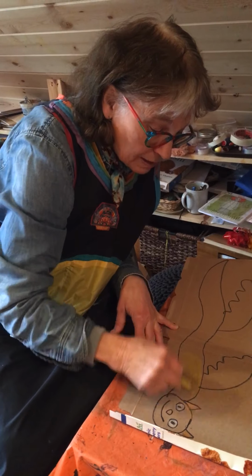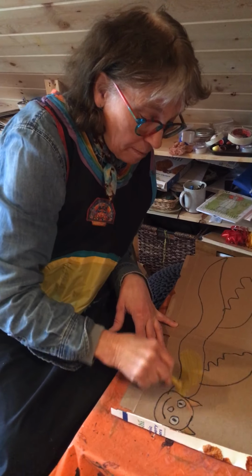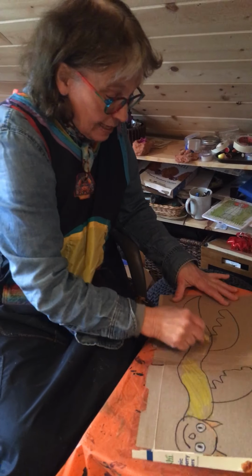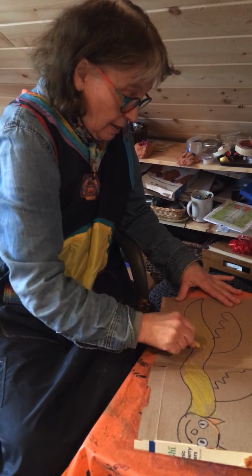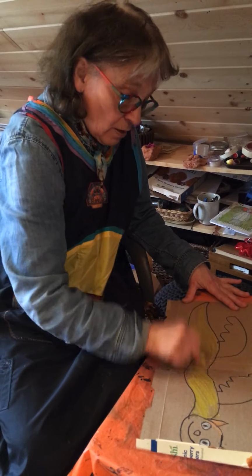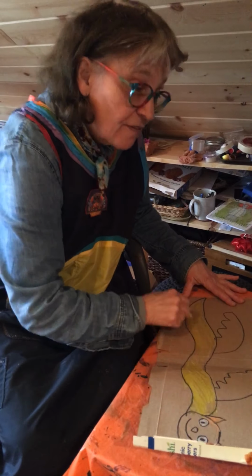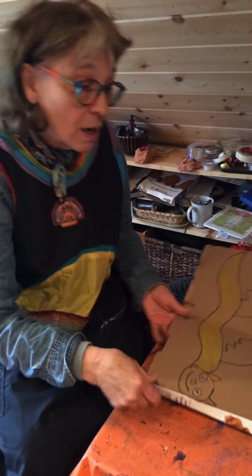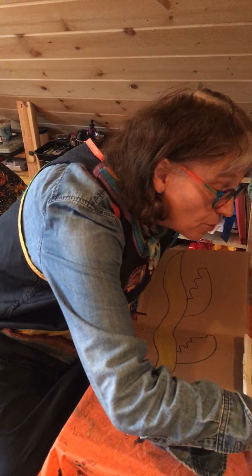Maybe I'll just do a plain color on the back. It's not going to be such a fancy dragon yet. Okay. So I'm just doing a plain color, a fast color. And then, oh, I think I need to color his head a little bit more, don't you think?